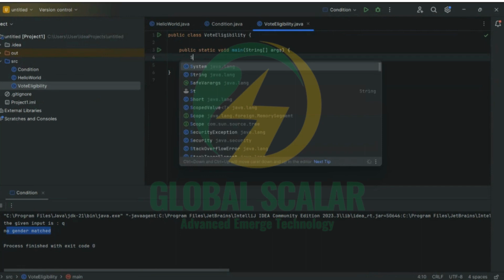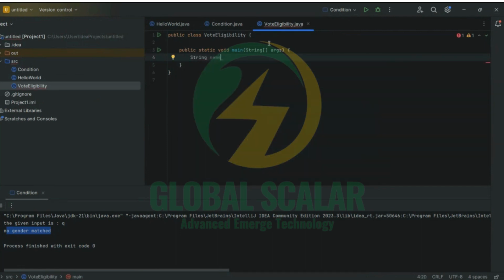I want to know the name, string name. Name will have multiple characters, so I'm giving it a string. So let me take an example, Suresh. I want to check whether this particular person has the eligibility to vote or not. So what is the other parameter I need? Int age. I want to know age. I am saving age in integer data type. Okay, so let's say his age is 19 currently.